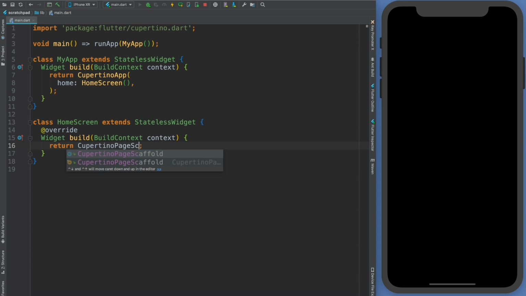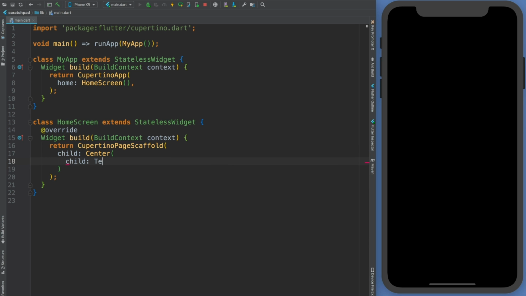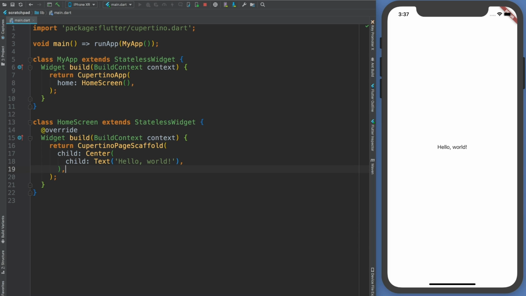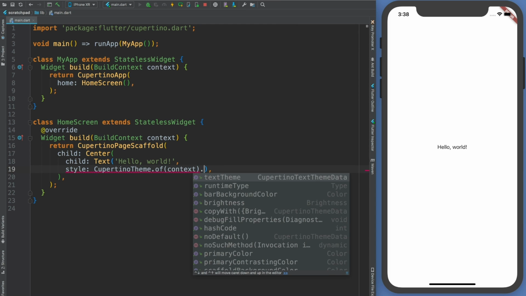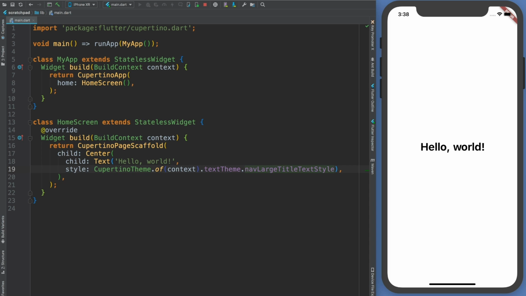Now let's start this off with a Cupertino page scaffold. This is going to be the first thing people see when the app starts, and let's just do a little hello world here so I can run it and make sure everything's working. So center, and then I'll put a text in here with hello world. Let's get that hot reload, and there it is. So we got a tiny, tiny hello world. Let's fix that by putting a text style from Cupertino theme to work on this widget. It'll look for the Cupertino theme for this context, which ends up being the default one created by that Cupertino app widget. There we go.